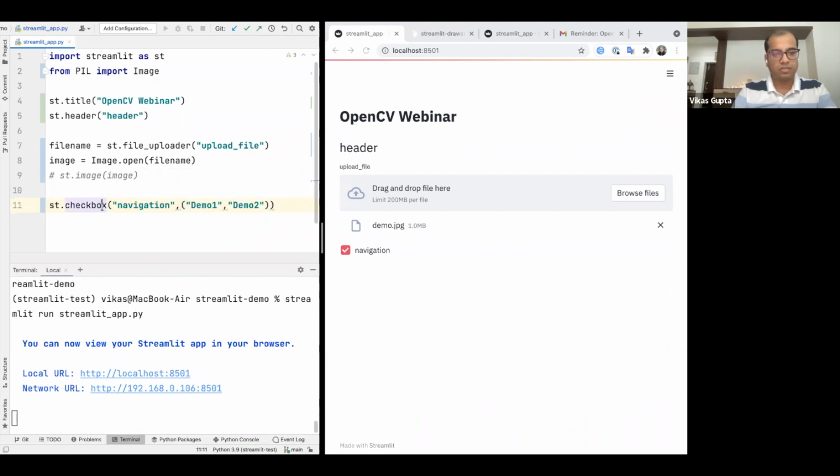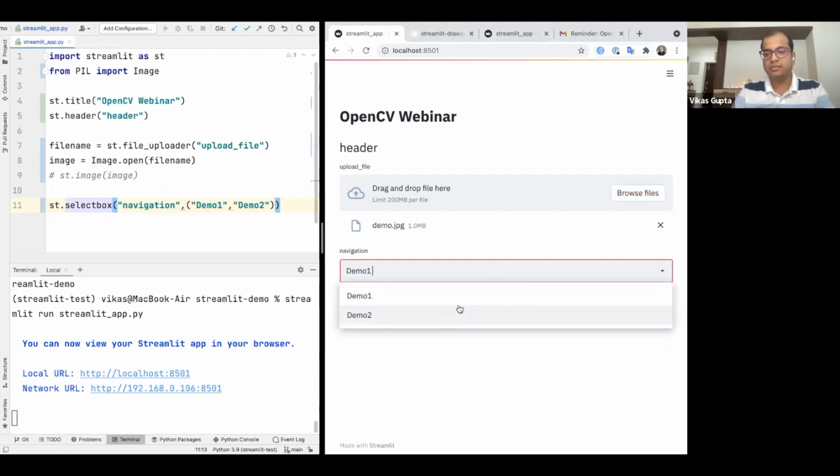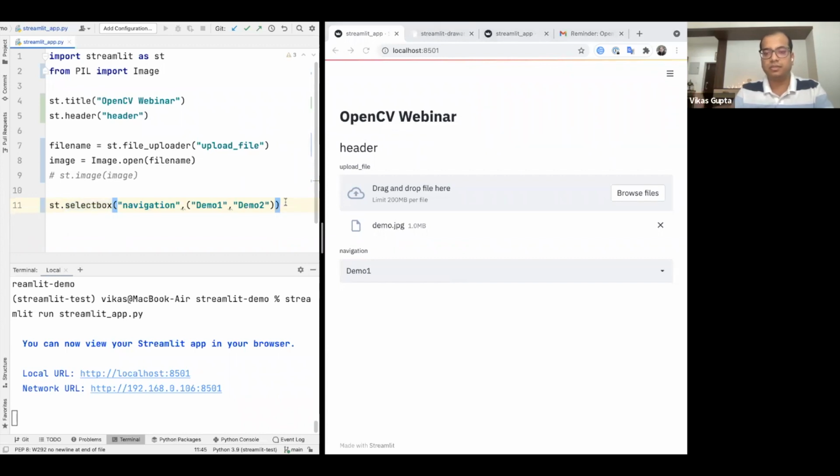Oh, this is checkbox. This is select box. So if you want some selections, you can get demo 1, demo 2. You can get these kinds of select boxes, and you can also get other functions like radio buttons. You can get submit buttons and all those things.